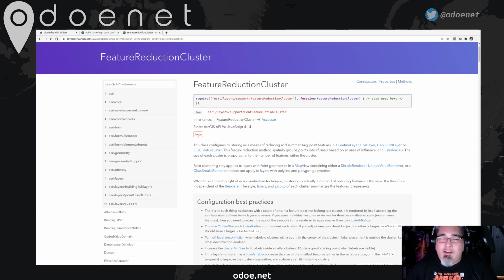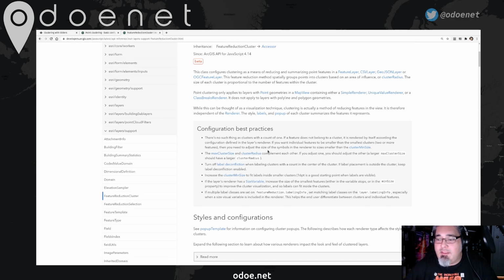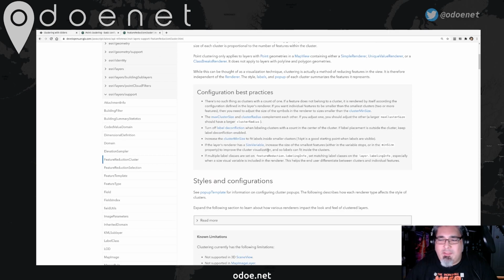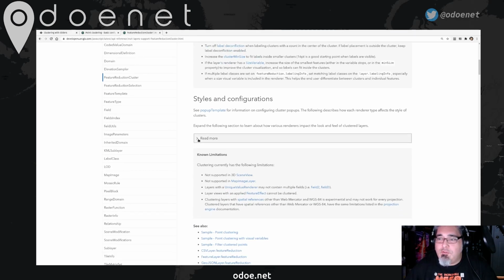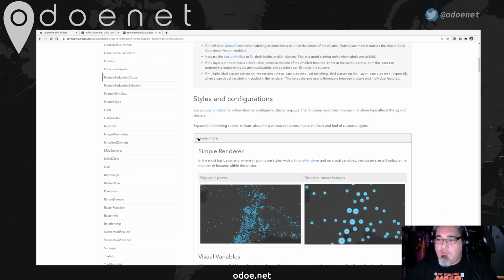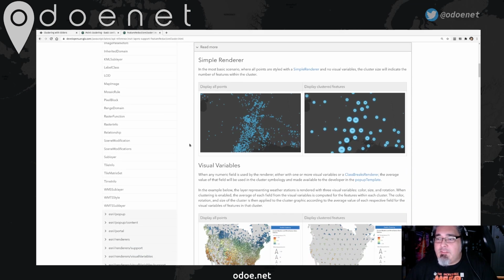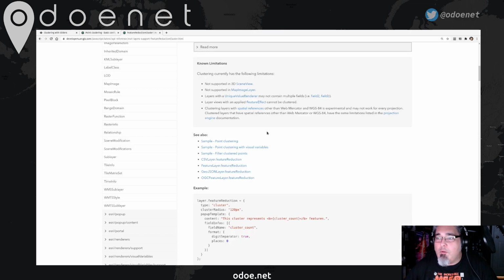It is still in beta right now, and this is just because there are things being worked on for clustering on the feature layer. That's why it's considered beta at the moment. Some of the little APIs might change, but I don't think too much. And if they do, it's for a good reason, and you'll hear about it. But basically, it gives you an idea of how clustering works. It is a type of visualization, a rendering on the map. So you can read more about it.